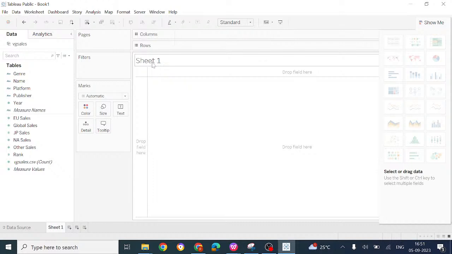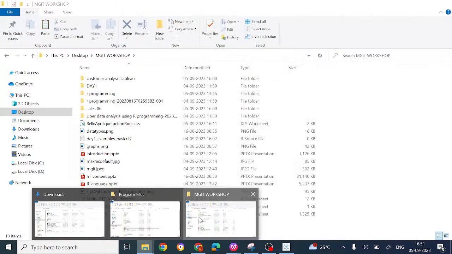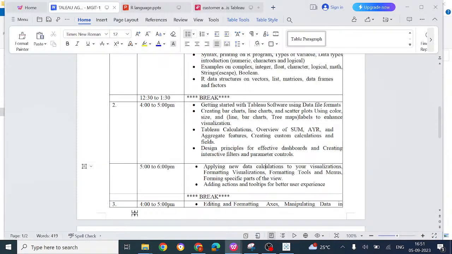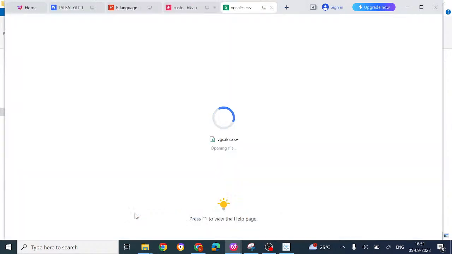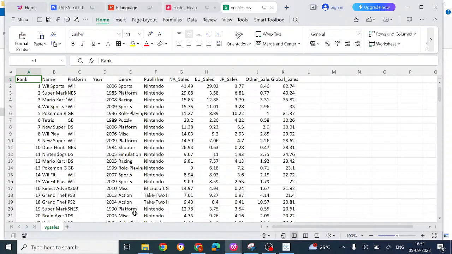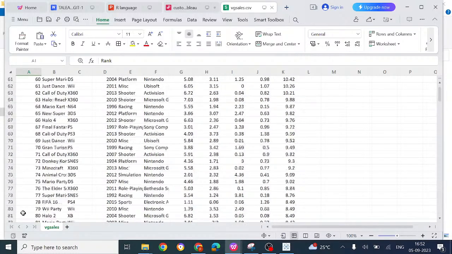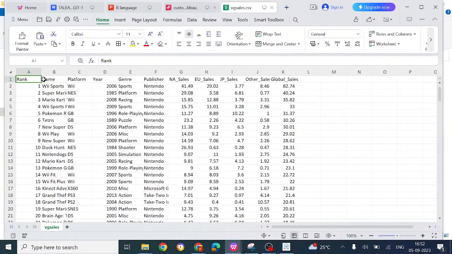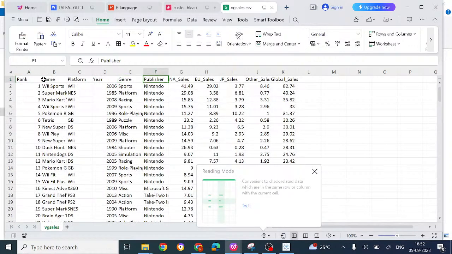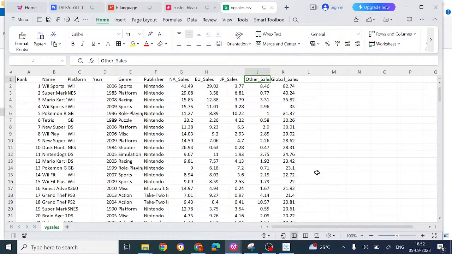So I opened Tableau and I connected the data set of VG sales, and that will be displayed with the different types of attributes that I have. If you have any doubt, just open the Excel sheet of the CSV of VG sales. I'm just opening it here. In the Excel sheet, whatever numbers we have here, the rows data, that is about the number of samples, and you can see the columns: rank, name, platform, year, genre, publisher, NA sales, EU sales, JP sales. These are the attributes, and we can call them the columns of the data, meaning columns data.